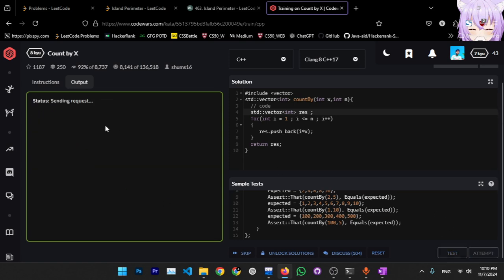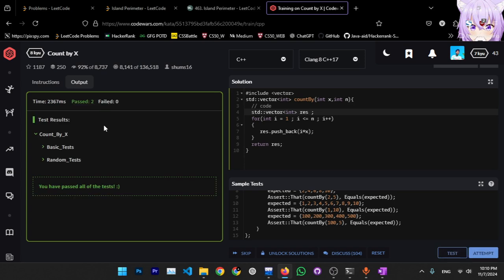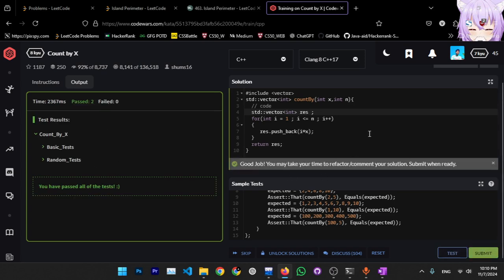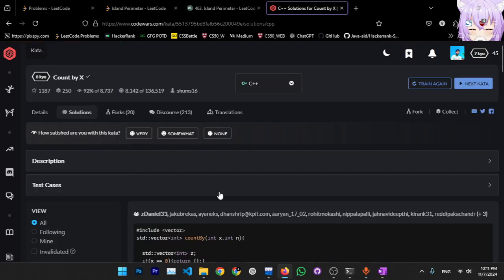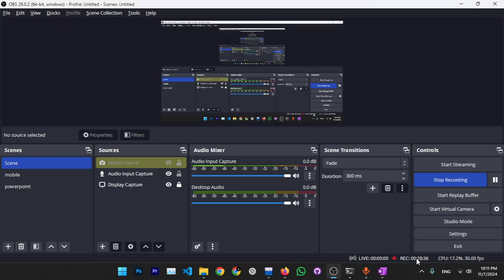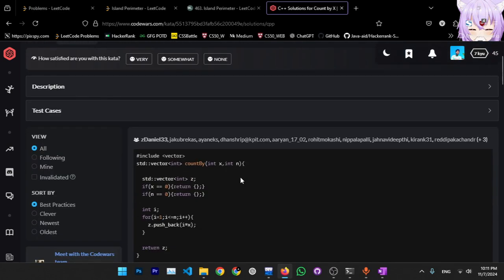Let's test all the test cases. Yeah, good job. Let's submit the code. It is a pretty simple problem. I have to raise my standards, but for now, yeah, I solved one question. Let's see the other.